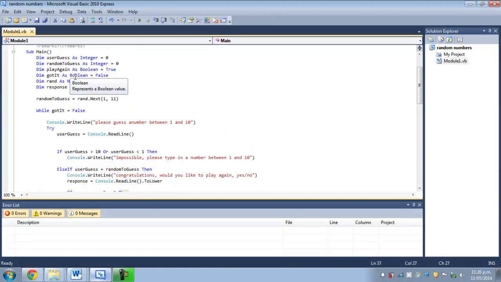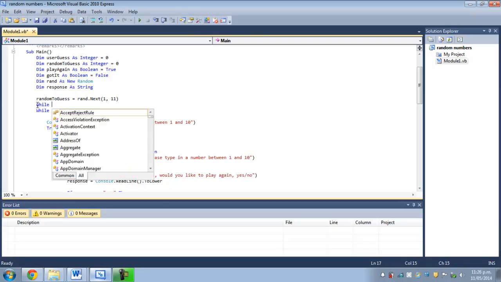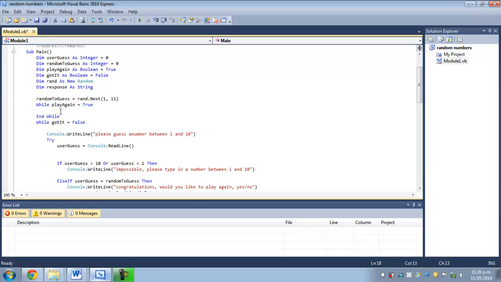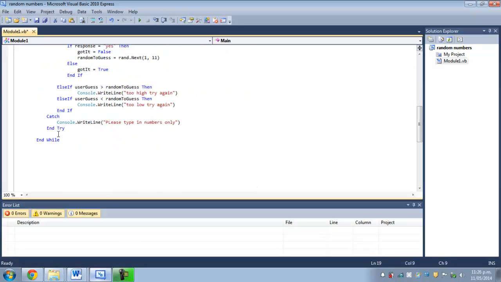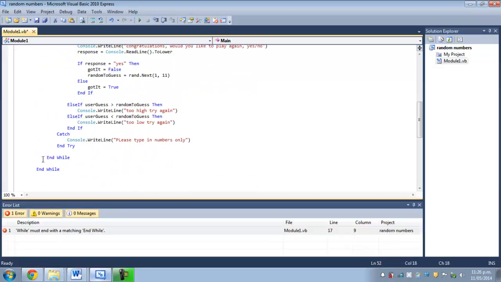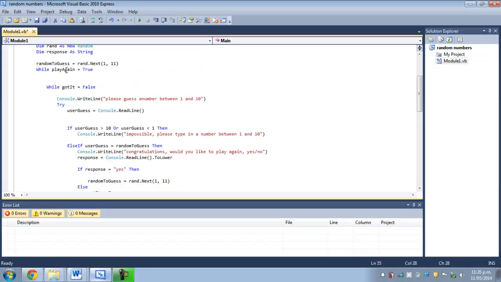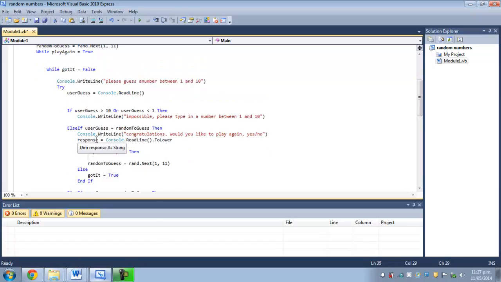Another way of doing it was the original way I was going to show, and that is by using the play again as a boolean. So that method actually uses nested loops. Okay, so we're going to say here, while play again is equal to true, I'm going to keep playing this whole game, and we're going to take this end while and place it at the very, very bottom. And with this one here, we're going to be working out whether we'd like to play again or not. So if response is equal to yes, they would like to play again, we're going to make sure that's set to true. Okay, so play again is equal to true.